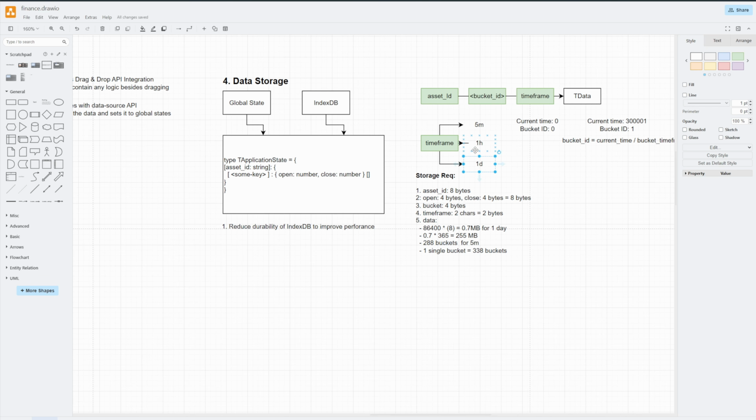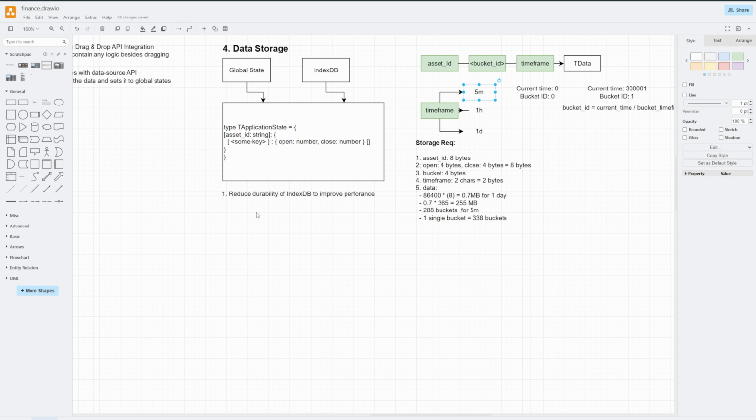If we're using the monthly or daily chart, we can utilize the hour time frame or 5 minute buckets. So essentially, it all boils down to the space that we have. And one thing that we can do for the global storage is to reduce the durability of the IndexedDB.